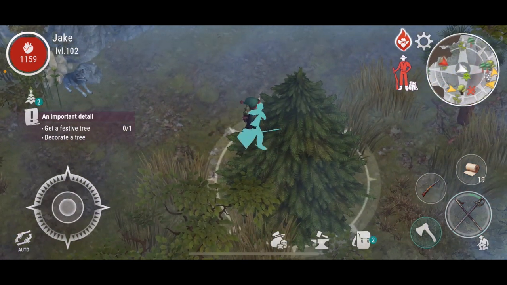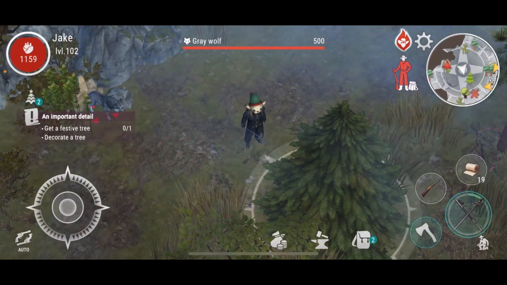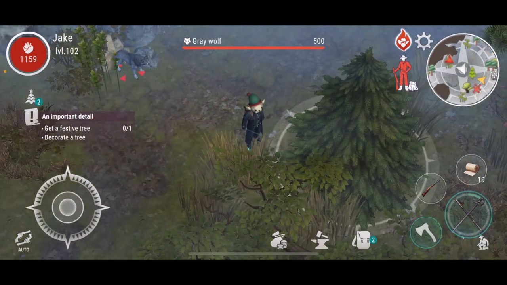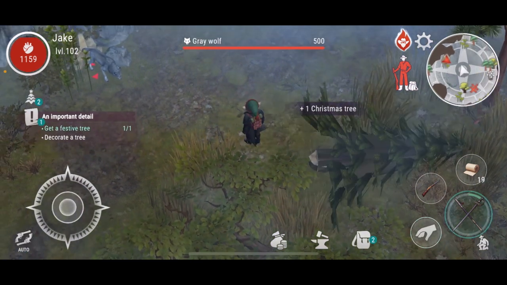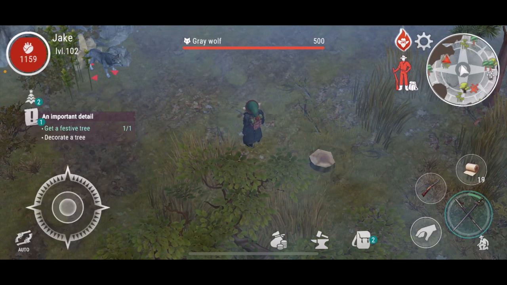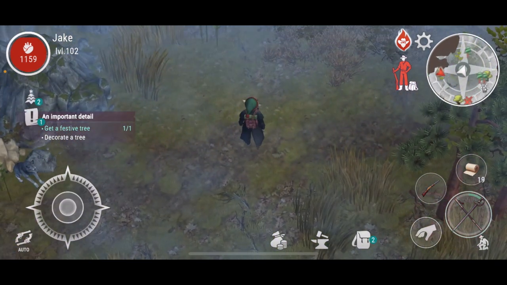So I think we are having this Christmas tree, the festive tree, back in the trader's place, but we can't actually cut it. So now we can actually cut this for the festival. So let's go ahead. 2, 3, 4, 5. All right, it took us 5. I'm using this steel axe, so I think a normal axe will do. Yeah, like a copper axe or iron axe will do, I suppose.